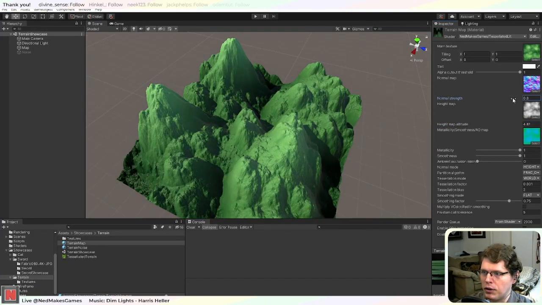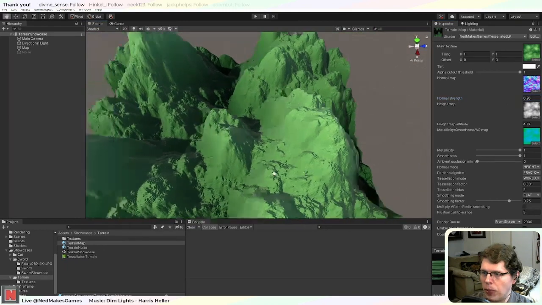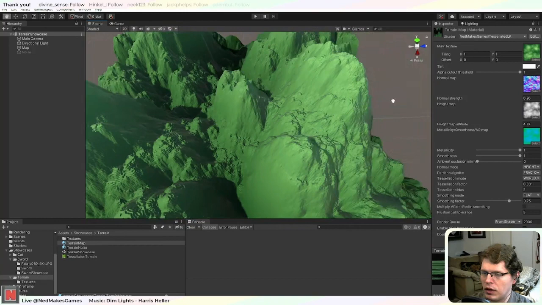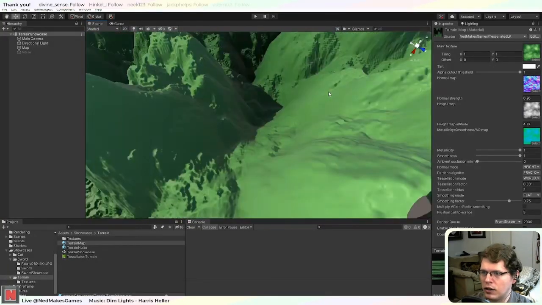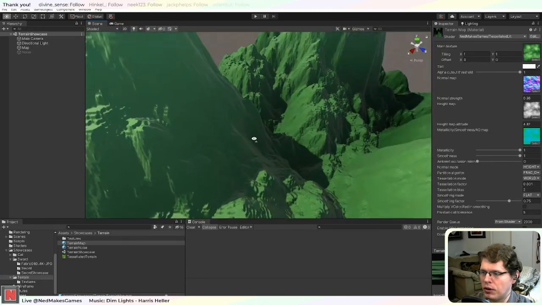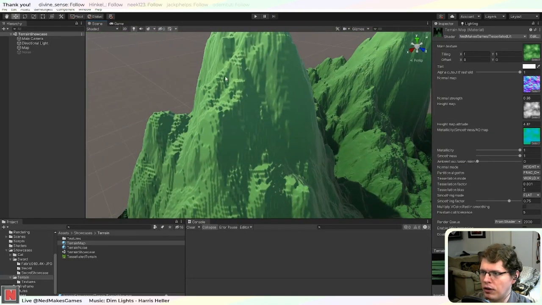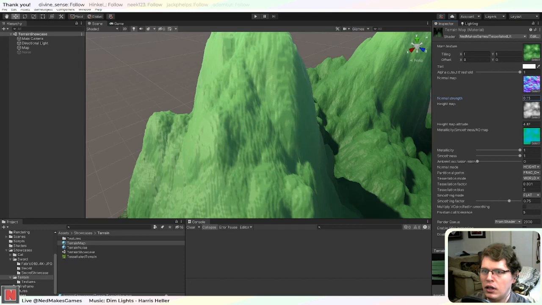yeah, people that have been to the stream know that I've been kind of struggling getting the normal map to work. I think I was coming at it from a bad angle, I guess I was overcomplicating things. Because you can see when the normal strength is really high, you get these kind of Minecrafty step things. So one way you can fix that is just to lower the normal strength.